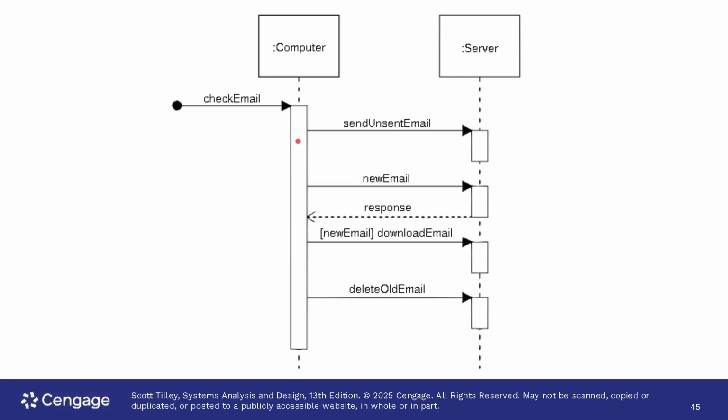I'm processing my email, which is active this whole time. This server is active only when I'm interacting with it, and in a certain time sequence. So remember, the sequence diagram basically emphasizes how things happen in order as I'm doing a specific thing in my system. Two classes, objects, computer, and server.